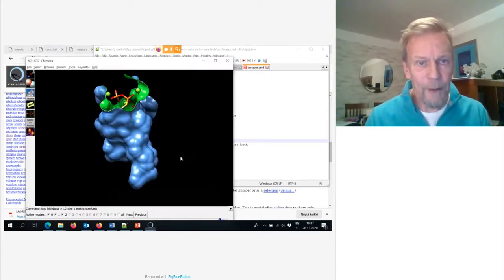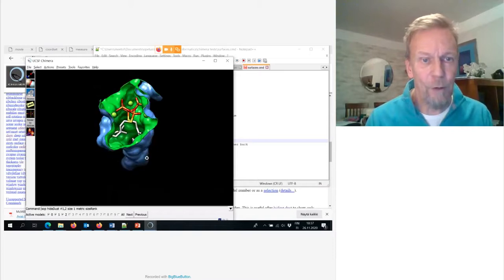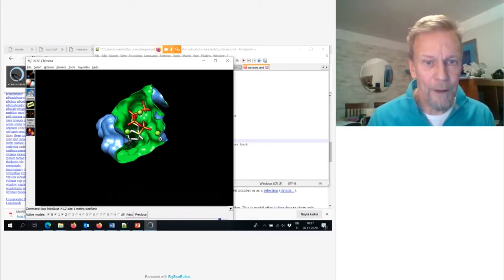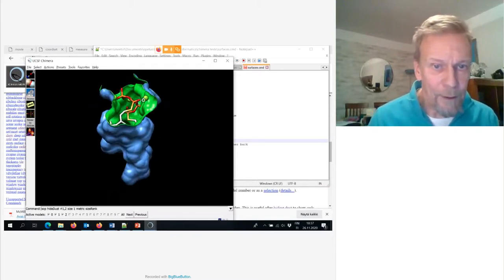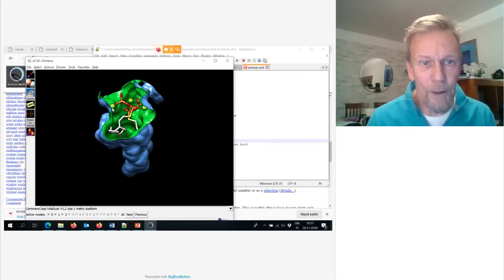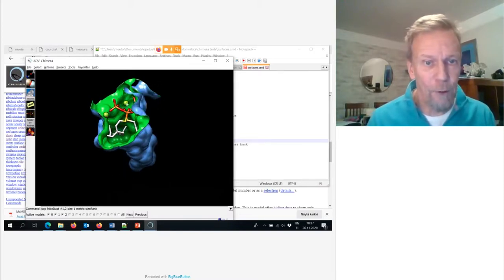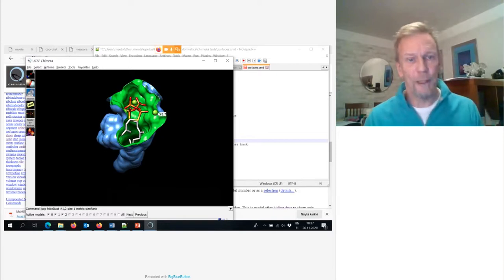And then the last bit of cosmetics is creating the dotted lines to connect the phosphates to the magnesium atoms.